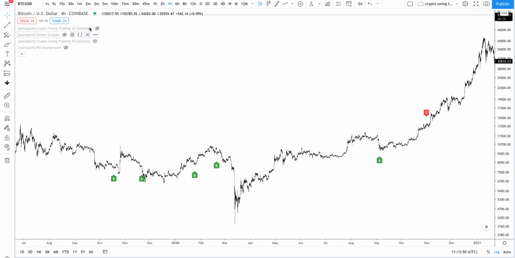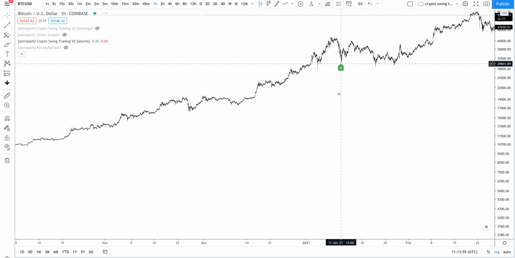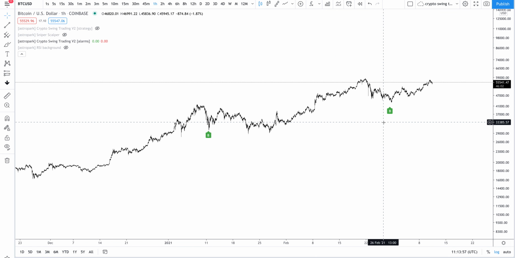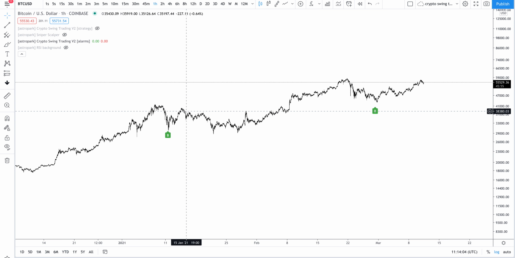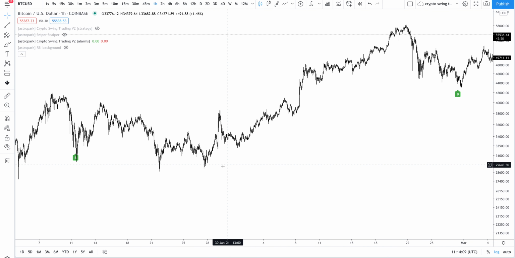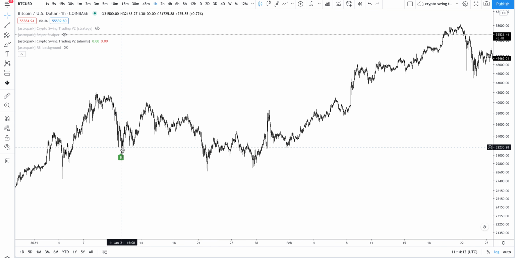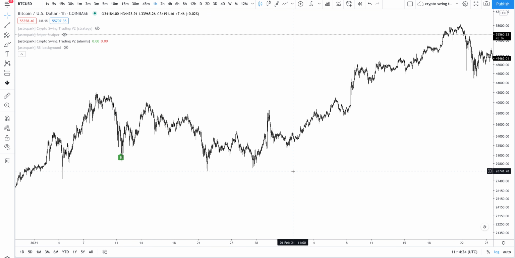What will change if you go on 1 hour? You will have, of course, much more signals. Here, for example, it twice called exactly the bottom. Then it's up to you to decide where to sell. If you are happy with your profit, for example, let's say you bought here, on spot or with a margin account, well, you are here again really near the previous high, so it's fine to sell if you are a scalper, for example.